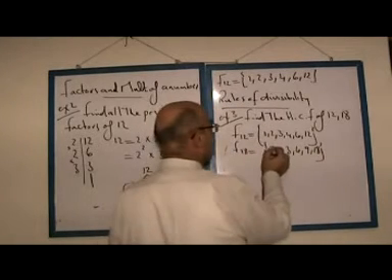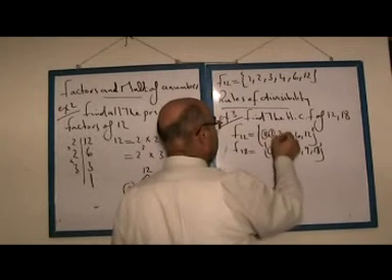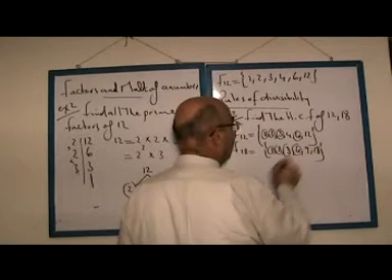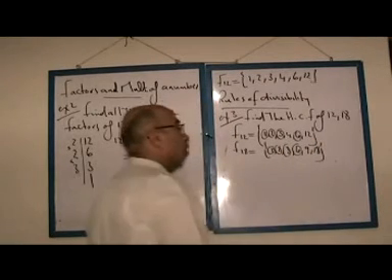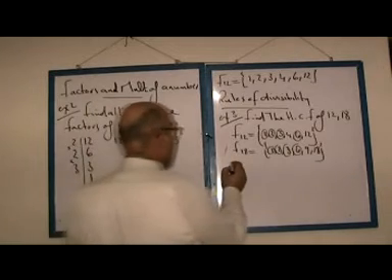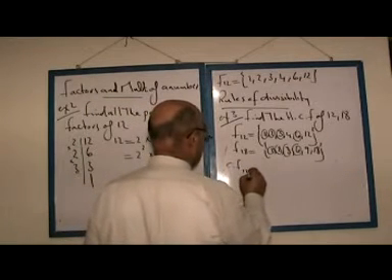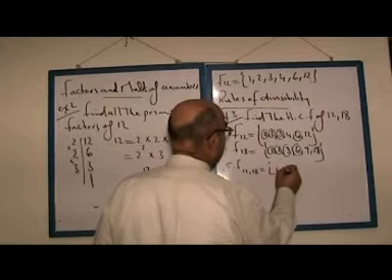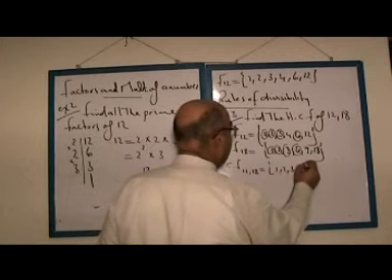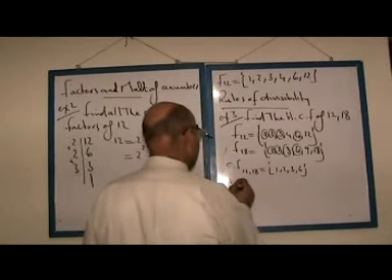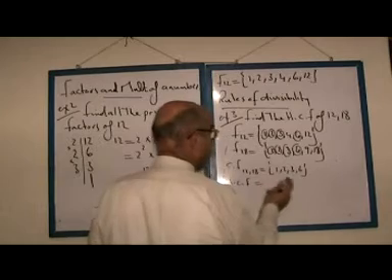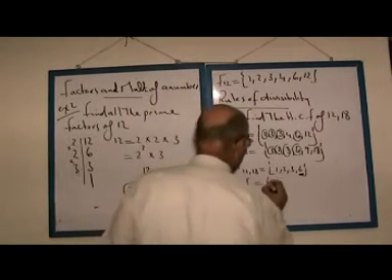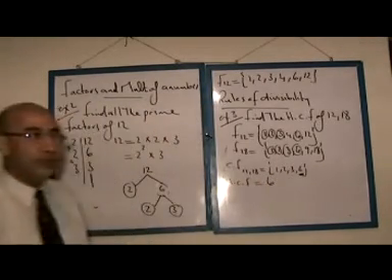So I will notice that 1, 2, 3, 6, all these are common factors. So I say common factors for 12 and 18 are 1, 2, 3, and 6. So what is the highest common factor now? It's so simple. The highest common factor is 6. All these are common factors, and the highest common factor is 6.